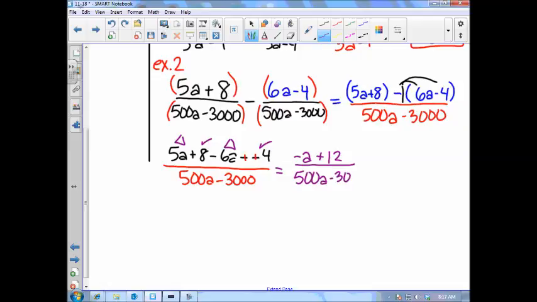One thing you need to do on your homework, because when we read off the answers, they will be in standard form. Remember, standard form means highest exponent to lowest exponent. So here we have a to the first power, and then the 12 is a to the 0 power. So it's descending power. Those two both had common denominators from the beginning. Are there any questions about when we have common denominator at the beginning? Remember, number 3 on your homework is just like example 2, except it doesn't have the fun denominator we made up. But it does have that subtract in the middle, which means you have to distribute a -1 into the second binomial. So be very careful on number 3.